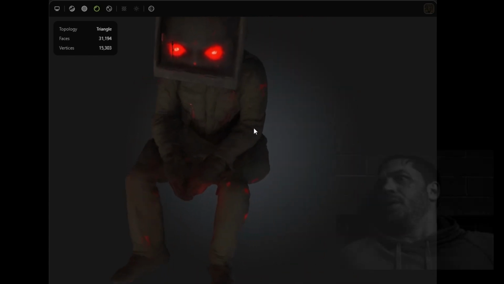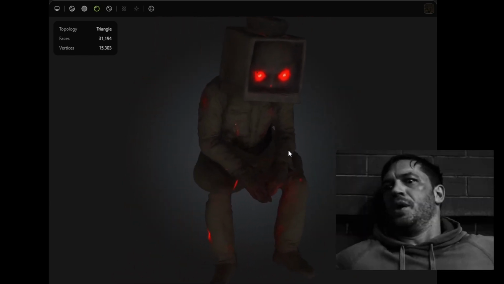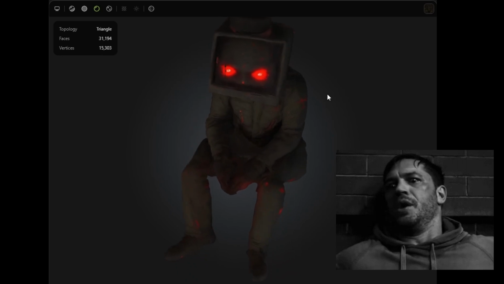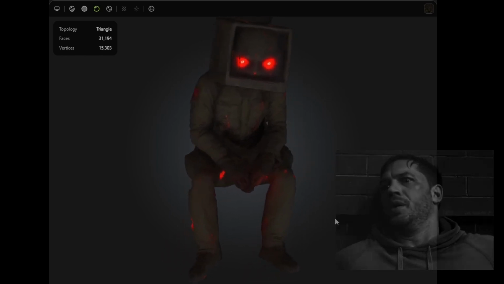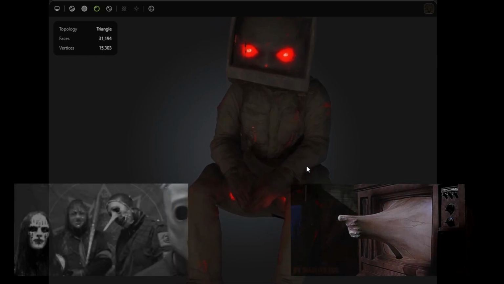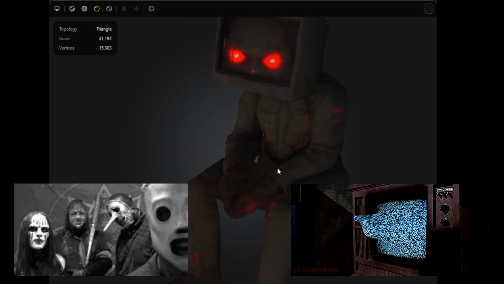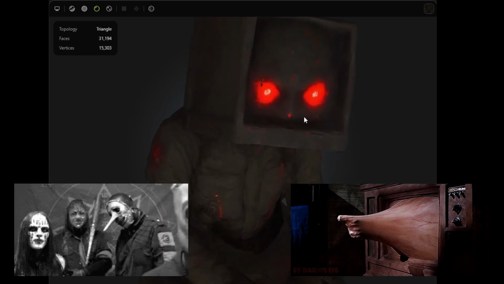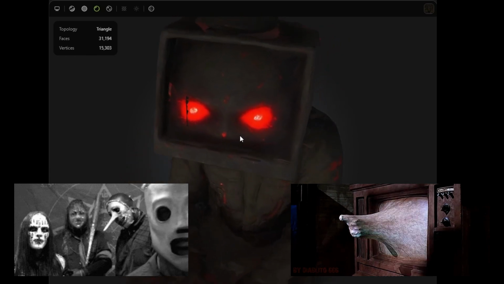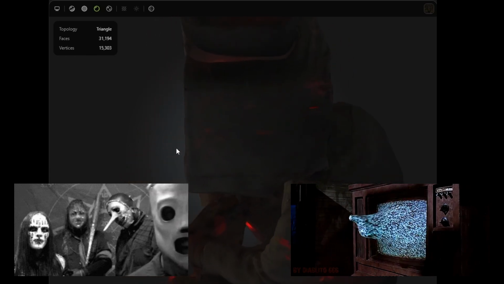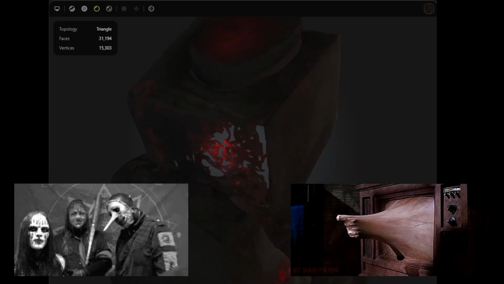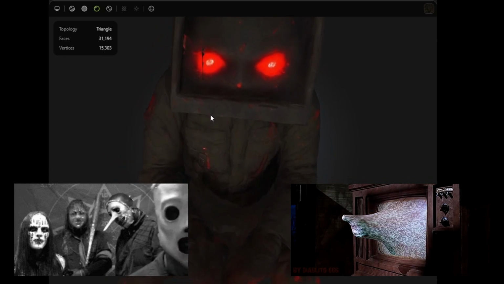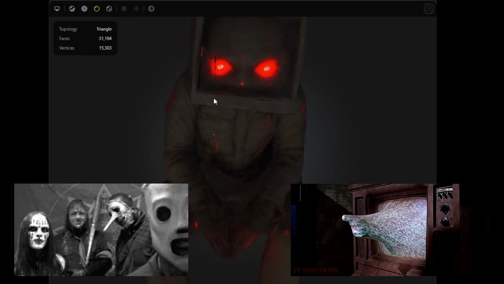And now here's the zenith of the body horror that I managed to create. I was actually quite pleased with this one. Again, we're doing a retexturing and it looks really creepy. Reminded me a bit of Slipknot, as well as maybe some Cronenberg type imagery there, the television. Sort of a mix of those two references, I suppose. Slipknot, Iowa-based metal band. David Cronenberg, a little bit of a still there from Videodrome, the classic Cronenberg flick with television sets doing freaky things.